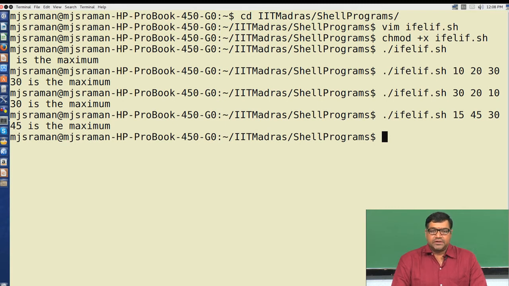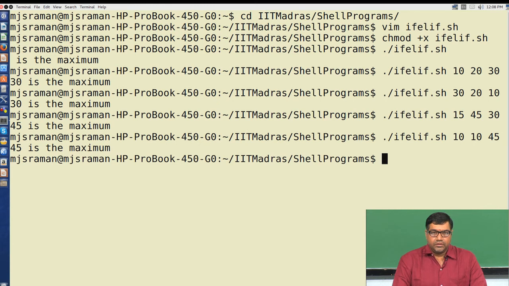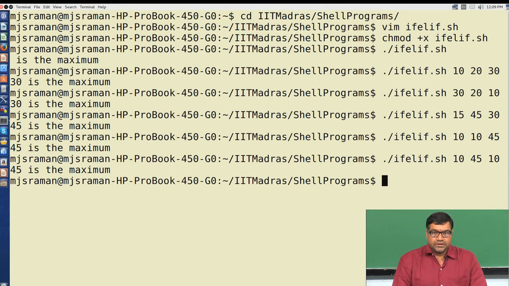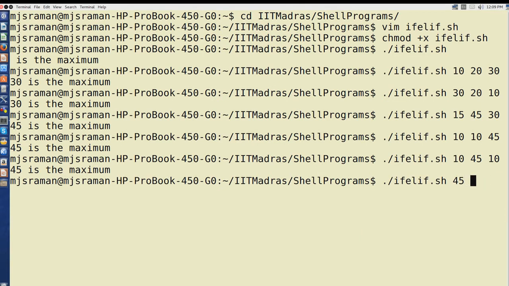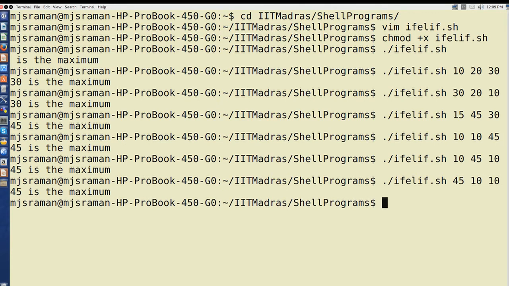Now, in the previous program, with the if statement that we saw, when we gave 2 numbers as equal, it was not detecting the maximum of the numbers. Therefore, we will try to give 10, 10 and then 45. So, else if dot sh 10, 10 and 45. Now, it clearly detects that 45 is the maximum number. Now, we will position this 45 in between these two, and then also it works correctly. Now, we will position this 45 as the first one, and then give 10 and 10, and even in this case it detects the maximum number.